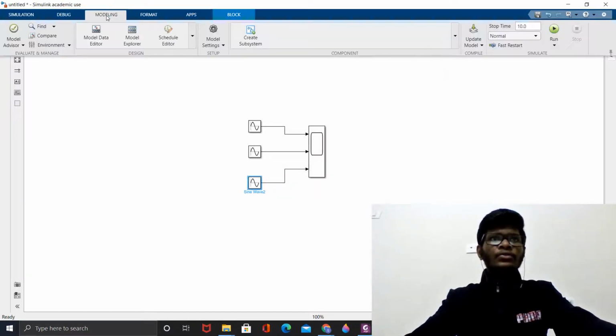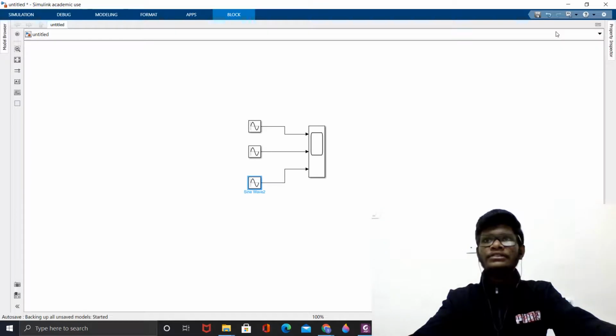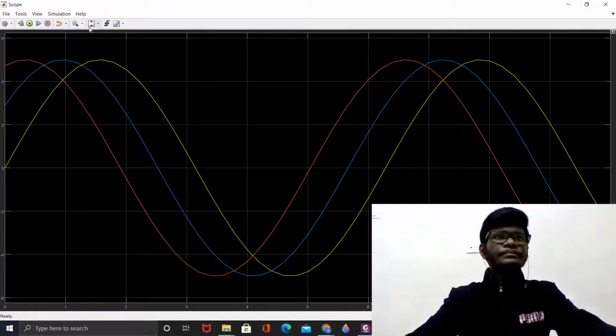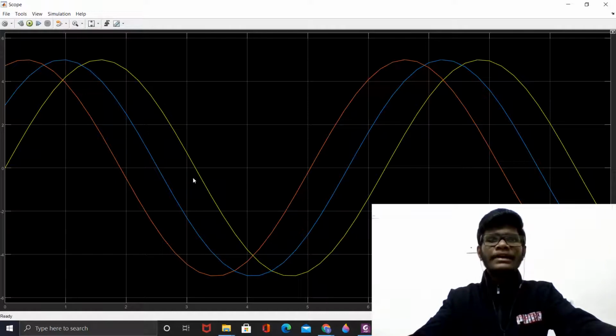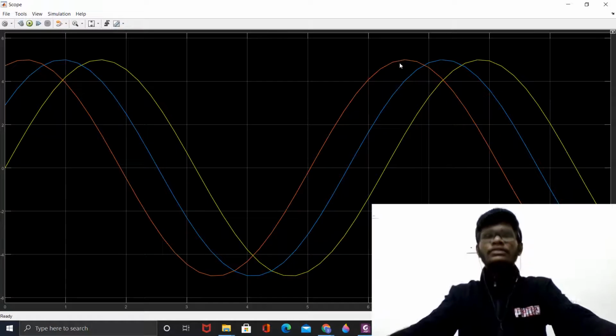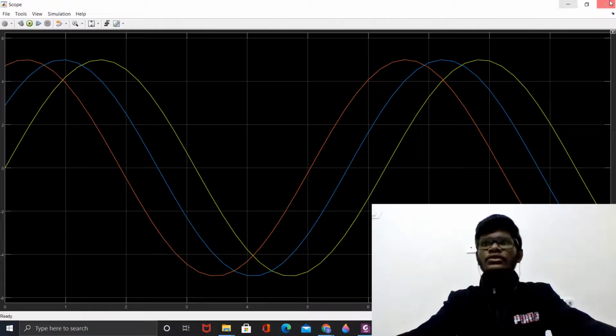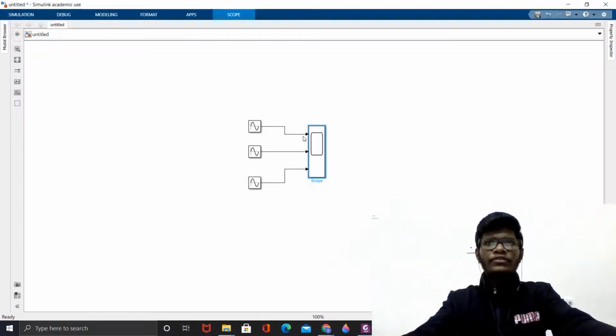We can go to the modeling section and then run the simulation. Double click on the scope. Yep, we got the waveform. So as you can see here, this is the 3-phase sinusoidal electrical supply, and all 3 phases, phasor A, phasor B, phasor C, are displaced by 120 degrees to each other, and the instantaneous summation of the magnitudes of all 3 phases is 0. So this is regarding the first operation.